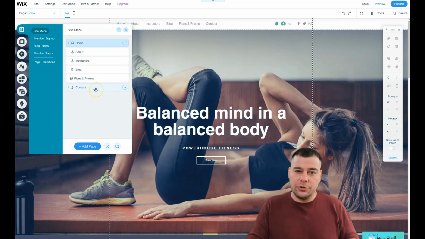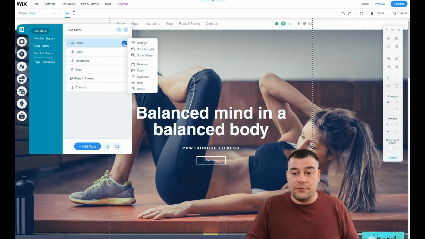And actually all you need is the home page, an about page that describes your business as best as possible, and the contact information for your visitors, so they will be able to find you and get in touch with you very fast and easy. When you press on these three dots, it's a very important thing.